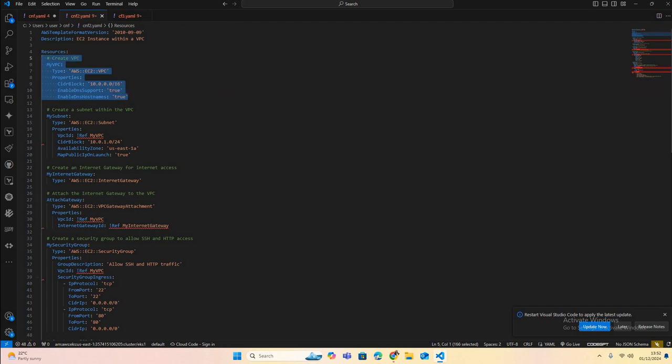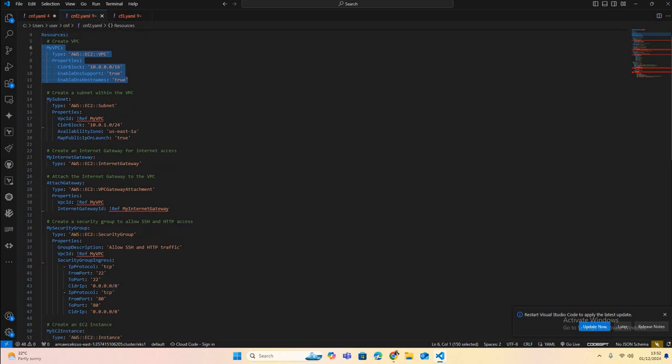I also want to create a subnet within this VPC. So remember, when I create like this, it doesn't by default add a subnet, unless you also provide the subnet. So I'm just going to create one subnet. And this is the format for the type. So this is just the name of the resource. I'm calling it my subnet. This is the type, AWS::EC2::Subnet. And then the properties of the subnet.